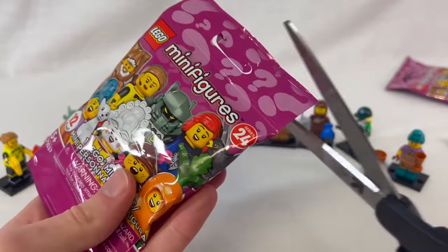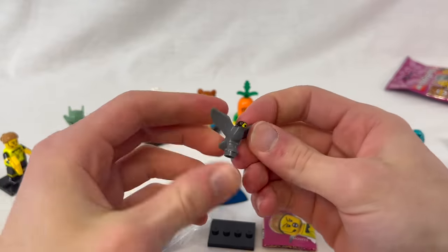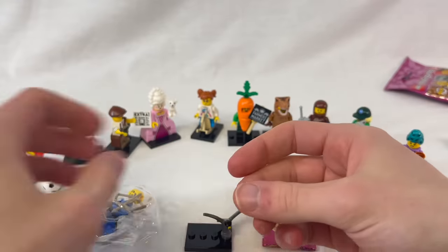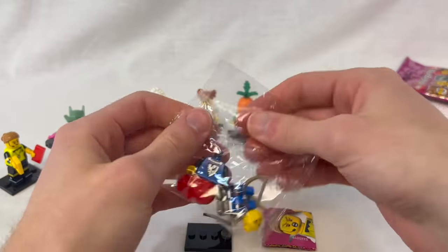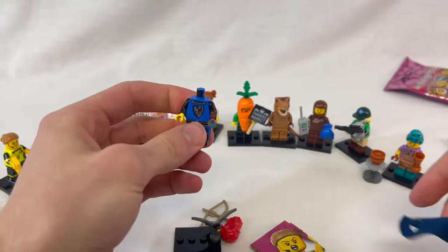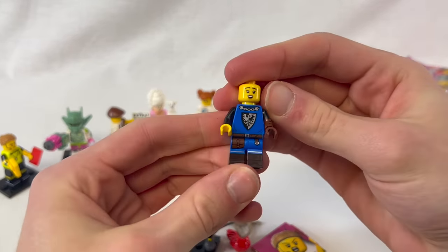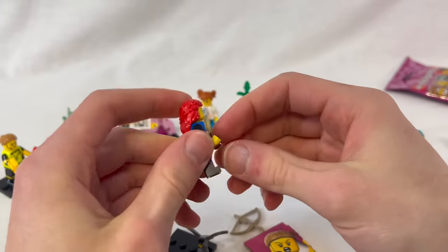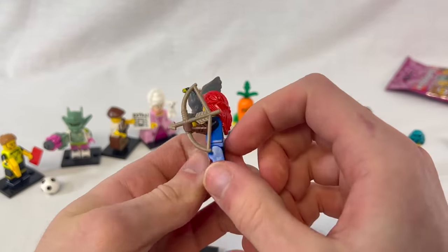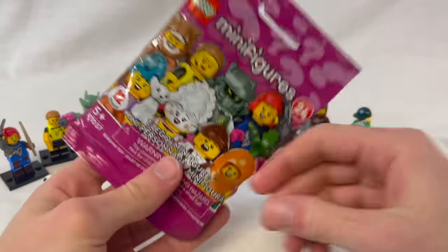Second to last, we have the Falconer. I felt so many falcons in the store because these wings are very recognizable. First of all there's a new falcon piece — wonderful. There's also a kind of unusual cape. In the bag we've got the remaining pieces — the Black Falcons faction logo, and the head. Alternate faces are happy and just thrilled — everyone in this series is so happy. Red hair, a dark tan bow, and the falcon can go in her hand. The backside is perfect for any medieval build, with a great satchel on her waist.